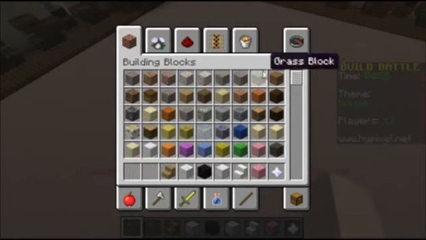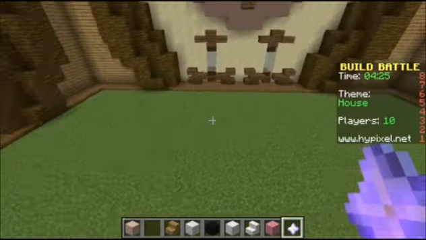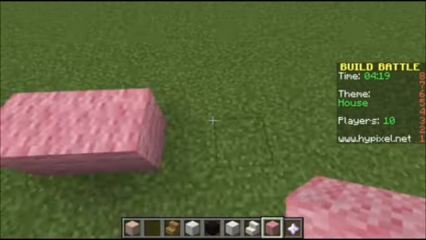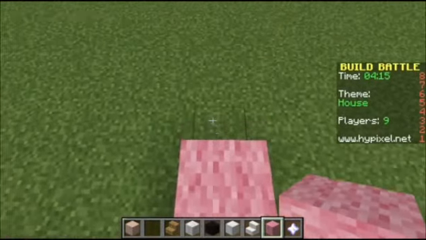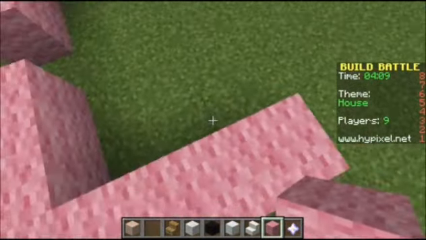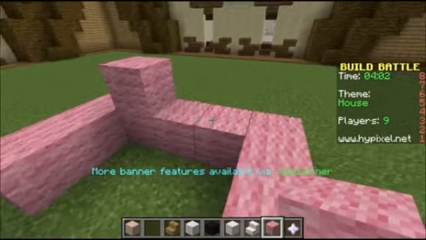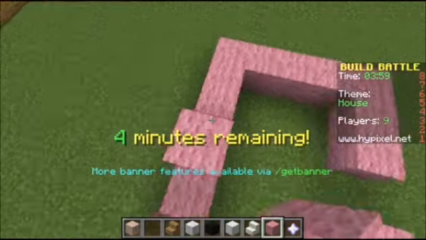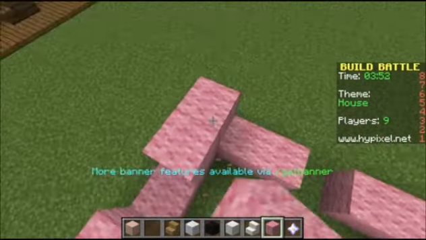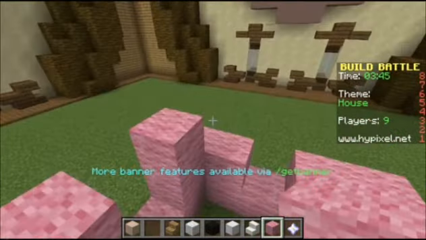Get rid of these things. And let's get dirt because we're going to... Small house. Don't want to go overly ambitious. Put a window there. Window there. Window there. Window there. Nope. No window there. Door there. No window there. Alright.